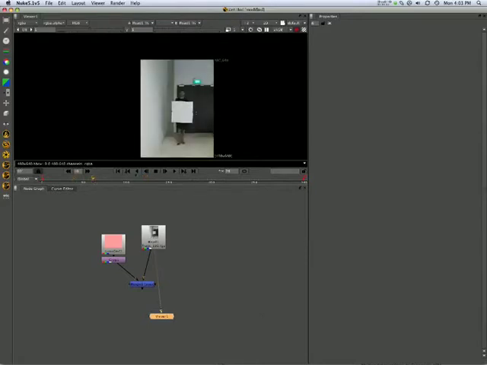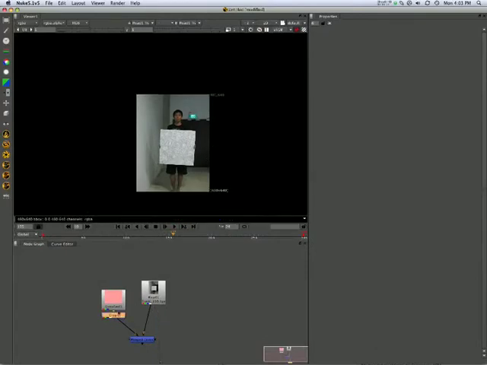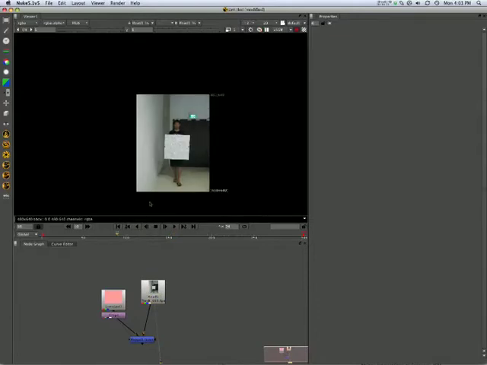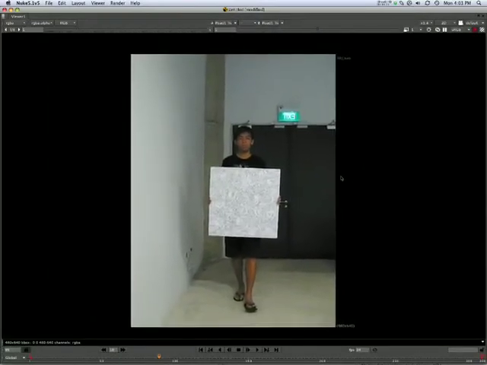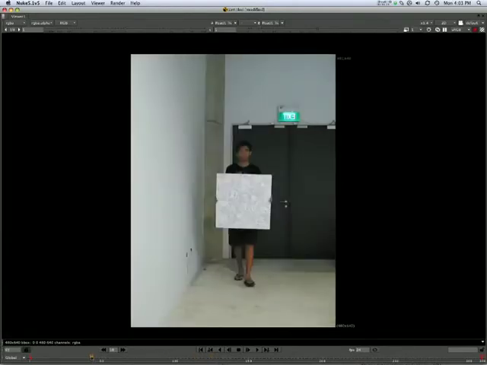Okay, right, I'm going to demonstrate a very simple corner pin doing what it does best, which is corner pinning an object, in this case this square, onto a moving image. And one thing I should mention is that our moving image, although it's a bit scrappy, has been taken with a corner pin in mind.